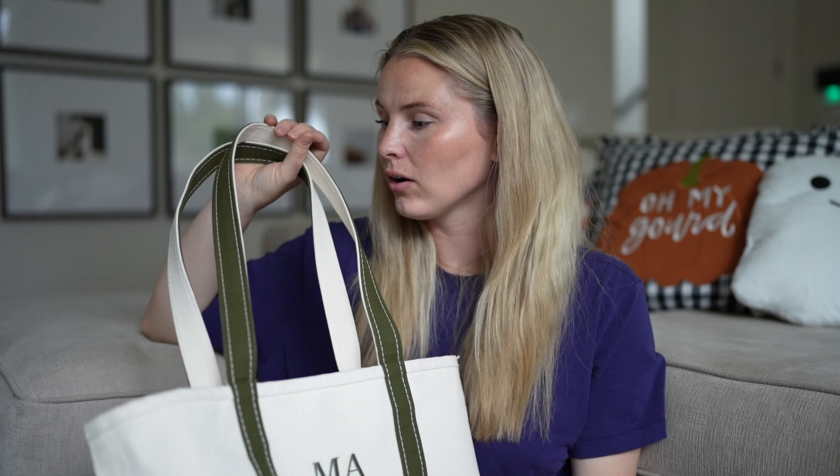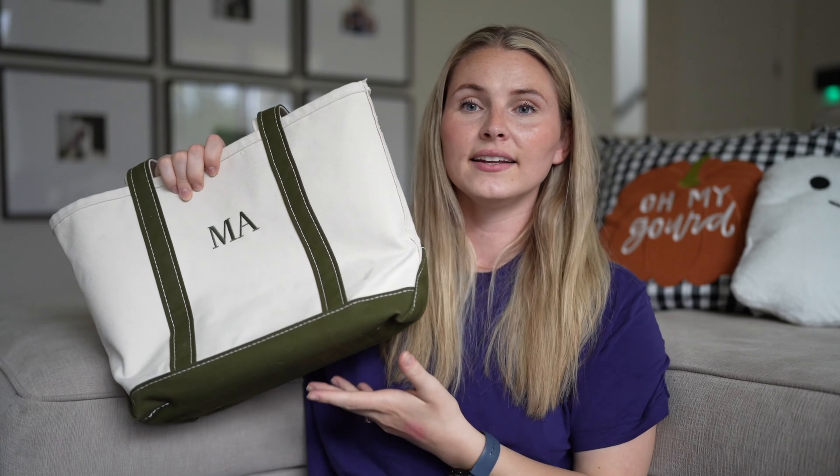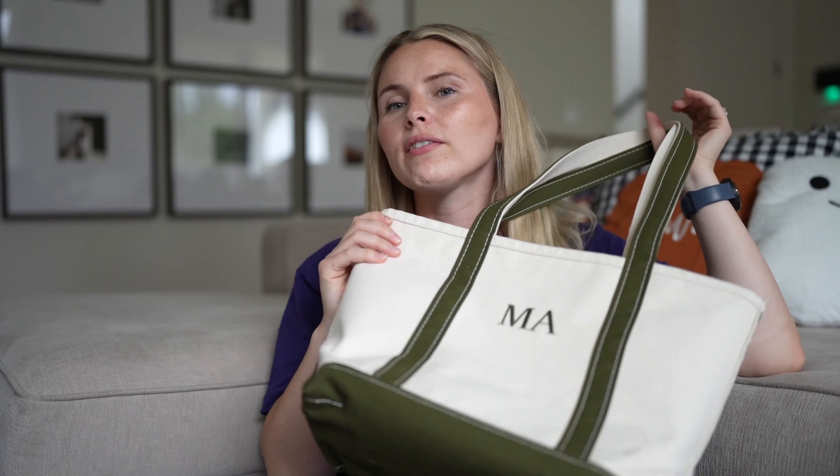The last couple of bags — this one is custom embroidered from LL Bean and it's actually from Olive & June. I've been loving this bag — it's great for the farmers market, has super long straps, and fits so much. But it's also cute enough to wear out with an outfit. LL Bean totes are just incredible — I have three or four from PR packages and use them all the time for groceries. I keep this in my car at all times.